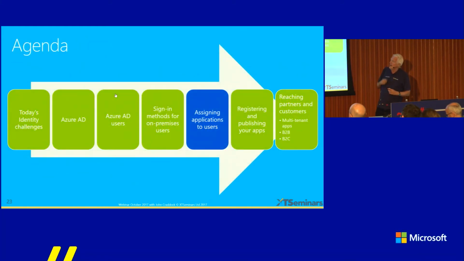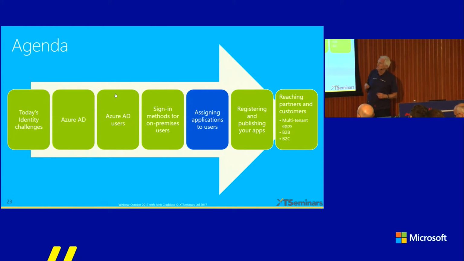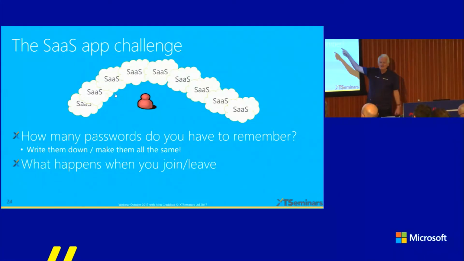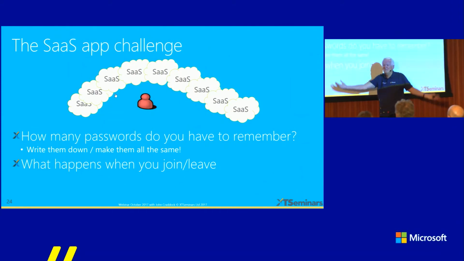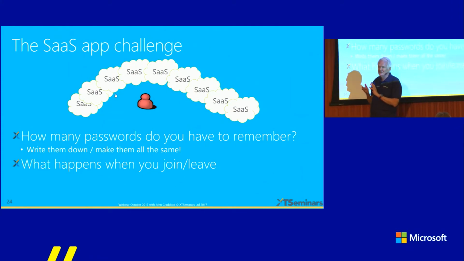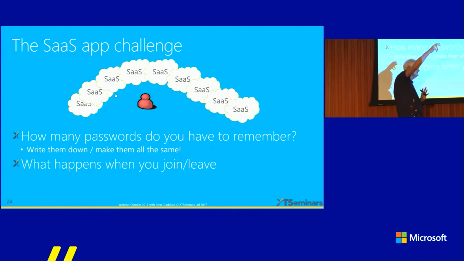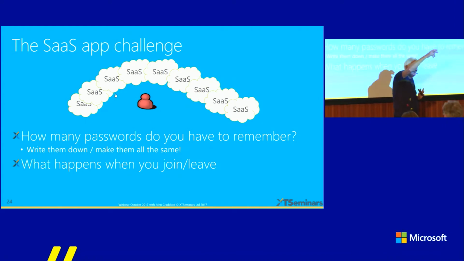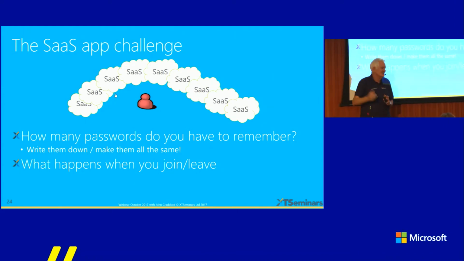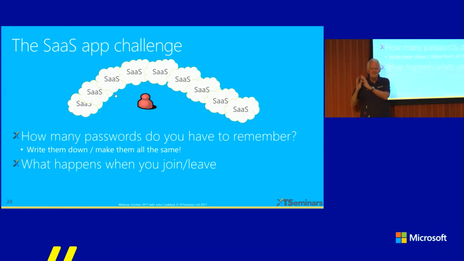Okay, so how do we assign applications to users? We got a user, this plethora of applications out there, and traditionally what you do is each application would probably have its own identity store of some kind. And what a nightmare that was. So learning and remembering multiple passwords, all right? Or maybe you didn't, you wrote them down, or maybe you used the same password on every site, right? Which a lot of people did. It's a real problem. So we're going to try and address that.